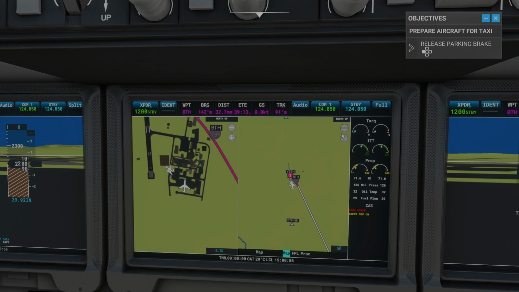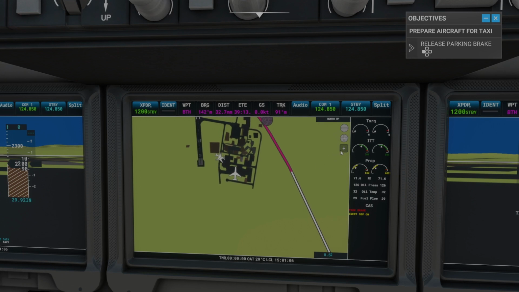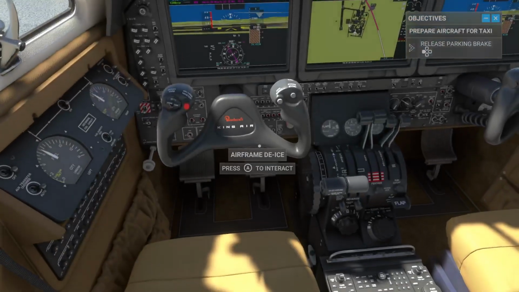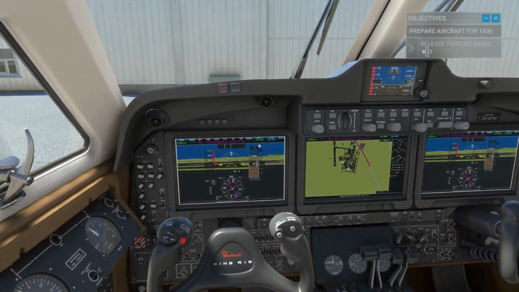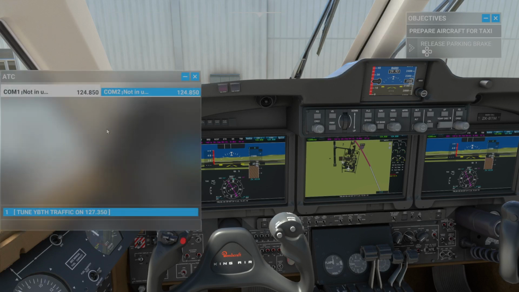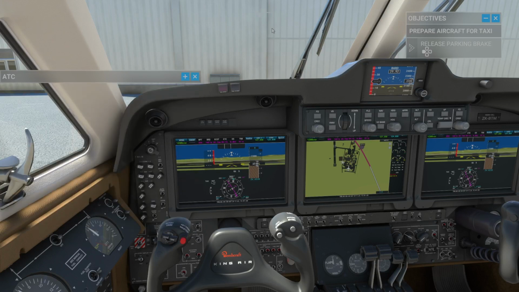This is just the same thing. There's nothing else you can really do, no options, which is a little bit annoying. You just click this symbol here, centers in on the aircraft, and we're ready to get going. So let's get our ATIS if we have one here, which we do not. Right, so we're gonna just carry on then, we're ready to taxi.